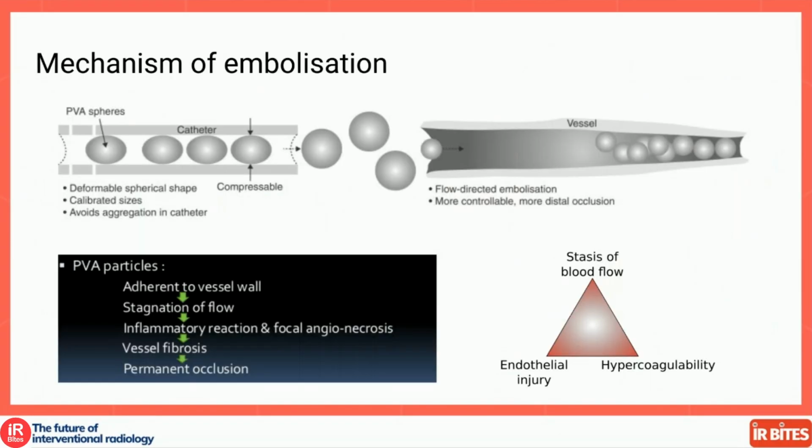In terms of embolization, actually we're not 100% sure how it works, but this diagram kind of explains how we think it works. So these are the embolic spheres, or the particles that are used, and they're injected through the catheter. And when they come out of the catheter, they just aggregate within the vessel. And the effect of this is that it slows down blood flow. And I don't know if you all remember from preclinical med school, this is Virchow's triad. And when blood flow slows, it clots more easily, and that kind of fills in the gaps. But also, it causes an inflammatory reaction and then fibrosis of the vessel, which occludes it. And that's kind of how we think embolization works.